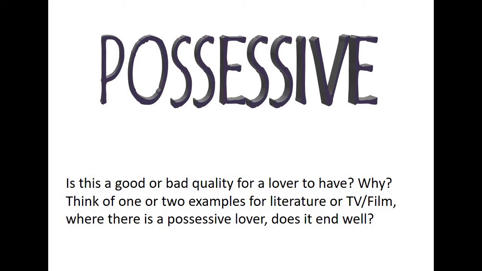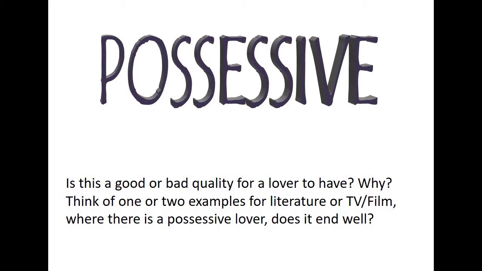So, possessive. Is this a good or a bad quality for a lover to have? If you think it's good, why is it good? Could you connect it to showing that they care and showing that there's passion in the relationship? If it's bad, why is it bad? What can possessiveness do that can be negative? What kind of actions and behaviours can possessiveness lead to? Why could that be a problem?